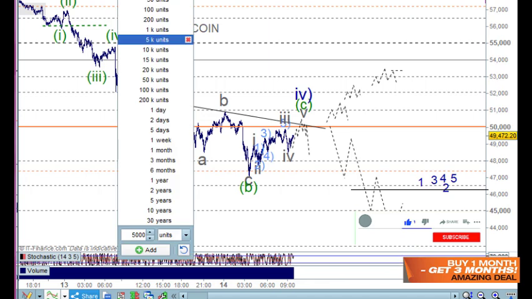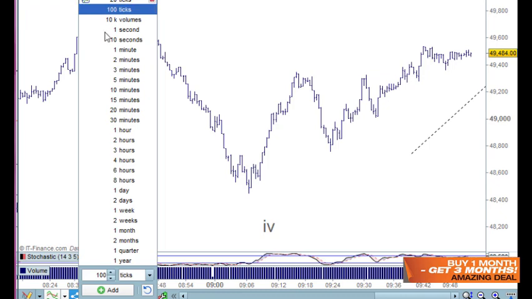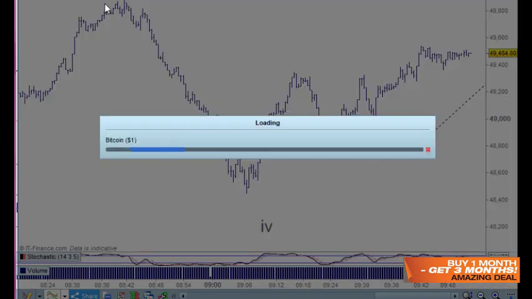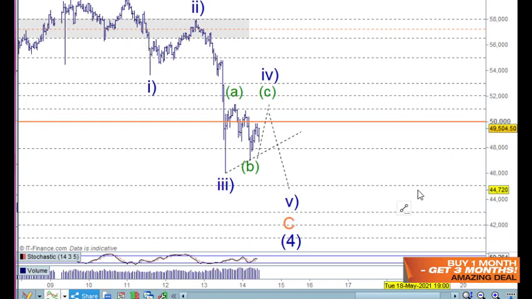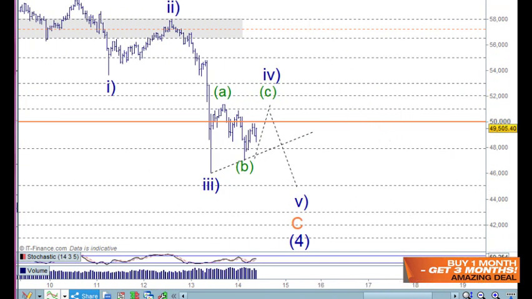So just to recap that, let's go to the 1 hour chart just to get a bit of perspective. Coming back here makes it a bit clearer, doesn't it? How far that will push up there, I'll just take it to 51 because that second high here is probably where it will go to, and we'll look for wave C and wave 4 and then wave 5 down.